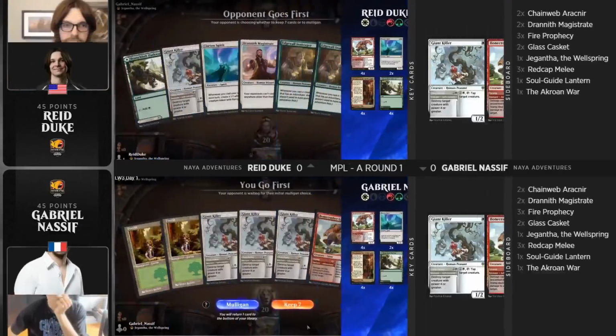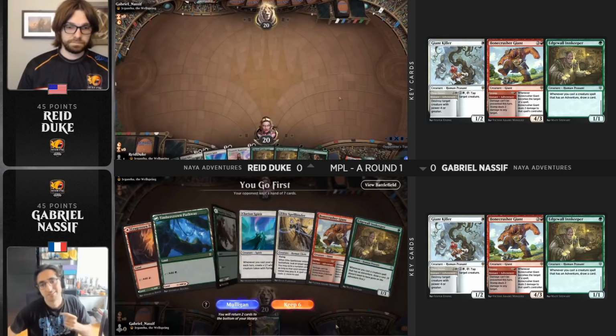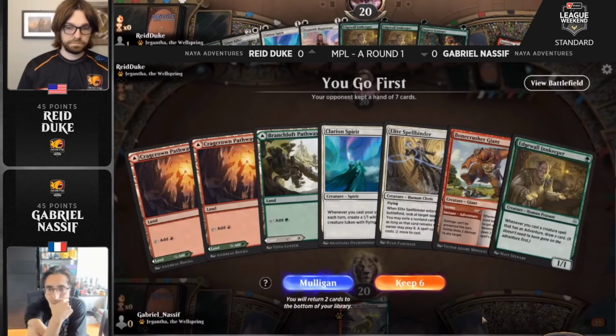Jump in and take a look at our opening hands here. We got Reid Duke up at the top of your screen and Gab Nassif down at the bottom, both on Team CFB and both looking to get as close as they can to Seth Manfield on top of the rankings. So Reid Duke happy with his opening hand. Gab Nassif taking a look at a Clarion Spirit, Elite Spellbinder, Bone Crusher Giant, and Edgewall Innkeeper.